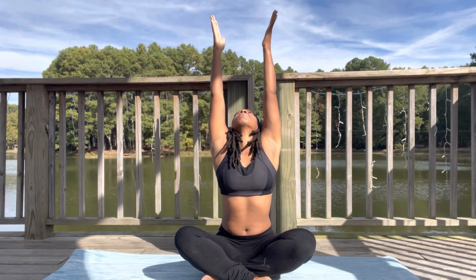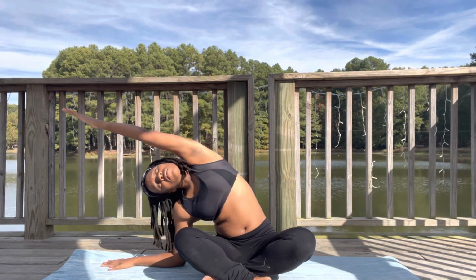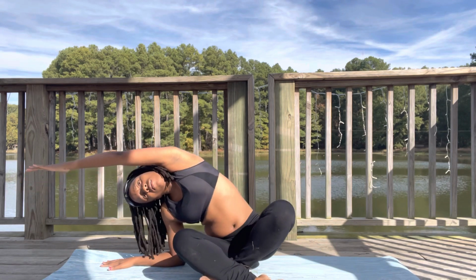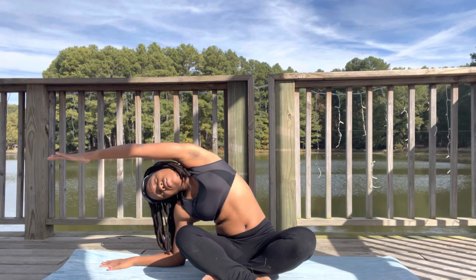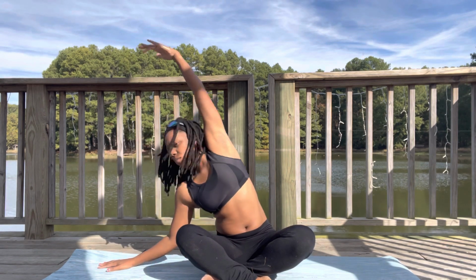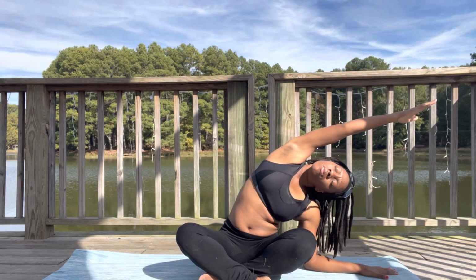Breathe. This time extend the arms out to a T, lift up to the sky, but drop the right palm to the mat. Slide it down to the elbow and reach the left arm over, stretching through the side body. Make sure you keep your sitting bones on the mat. Do not lift them up. You can turn your head toward the floor and then lift back up to the center, releasing the opposite hand and sliding it down to the elbow. Reach the right arm up and over.